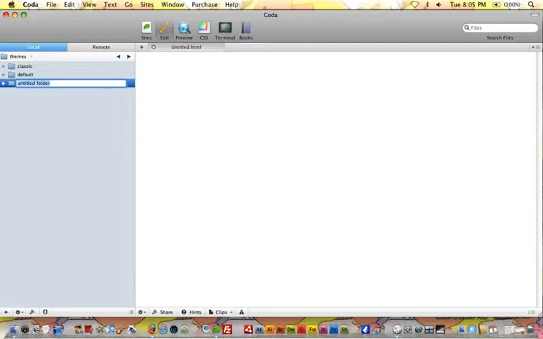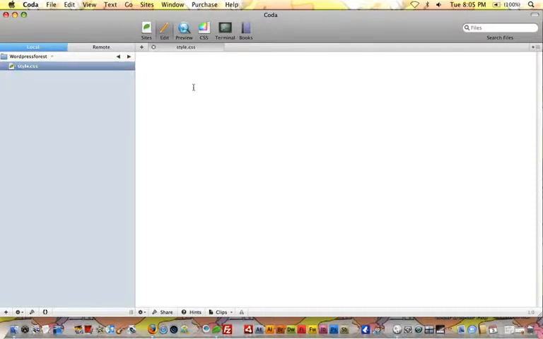We'll call it WordPress Forest, all one word. Now that we have our new theme directory, we will create a new file, call it style.css, and drag this to the WordPress Forest folder. So now we have our WordPress Forest folder and a style.css page.